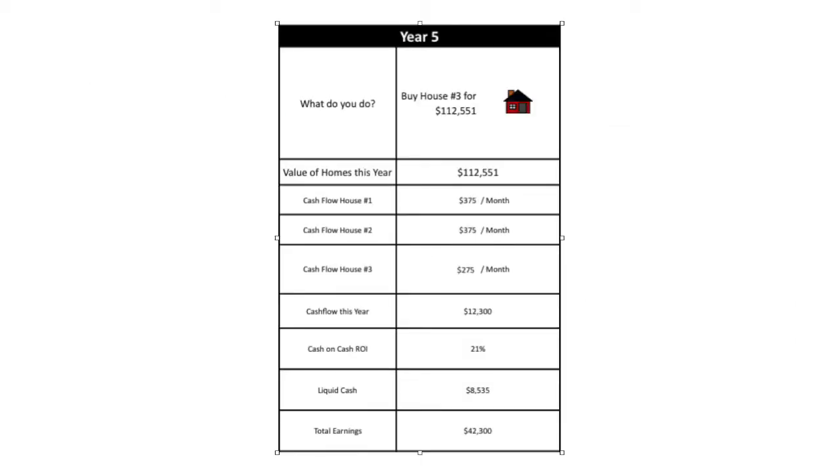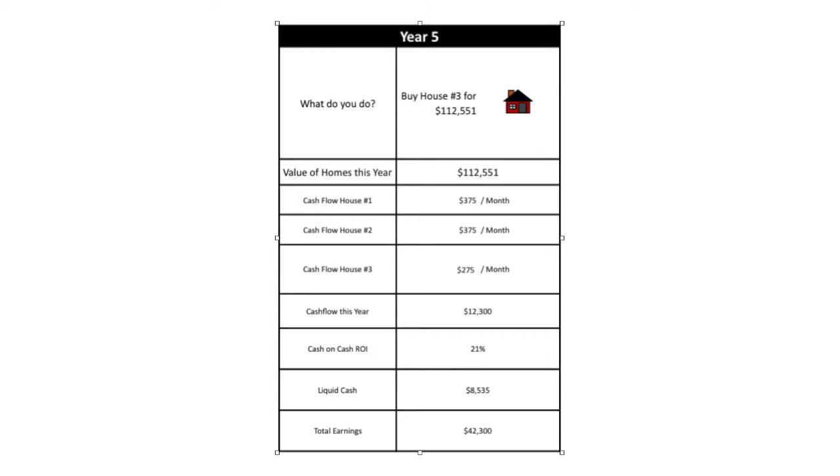And I know this seems slow and boring, but it's the way that we do real estate. It's conservative, it's predictable, and it works. And over a period of time, it's very, very powerful. So in year five, we buy house number 3 with the cash flow money. Okay, so we didn't come up with any new money, it's cash flow money. Now we've got 3 houses. These ones we've been increasing rent on. This one's at $275 a month because purchase price went up a little bit because of appreciation.